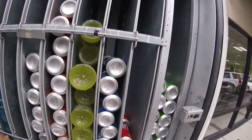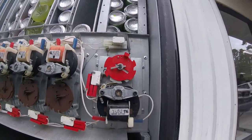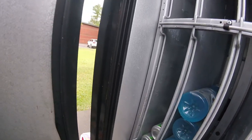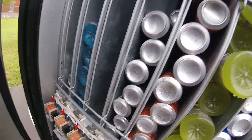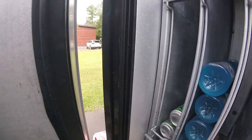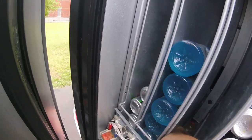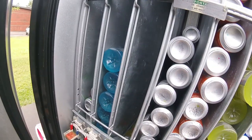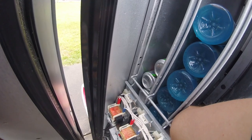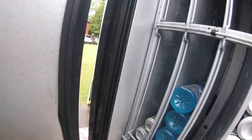We need to pick everything out, then take off the control cover and look at the different cam settings — there's the wide cam setting and the regular cam settings. We're going to loosen the brake and back that rotor up to release the pressure off that yellow Gatorade that's stuck. All I'm doing is releasing the brake and manually turning that cam that's got the Gatorade pinned in place. The Gatorade is now free and I just need to spin the cam a little more to give clearance to pull it out.